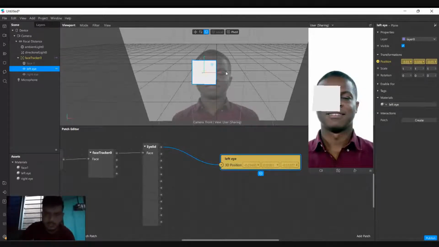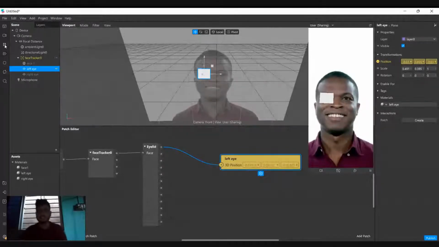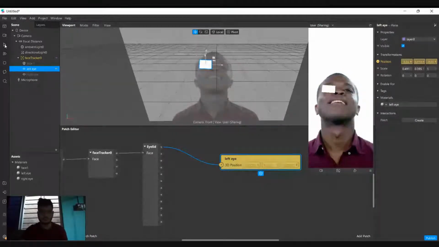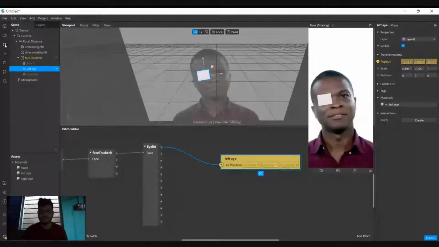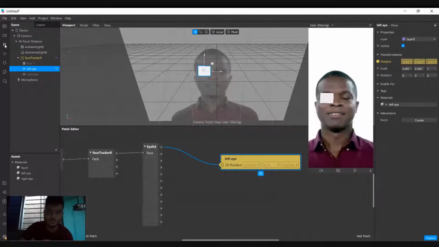Now I'm using this to make it shorter, making sure it is not too big and not too small. It fits the eye. Now what we have to do is just play the video here, and as you can see, it is already playing here. Now as you can see here, that is very important.